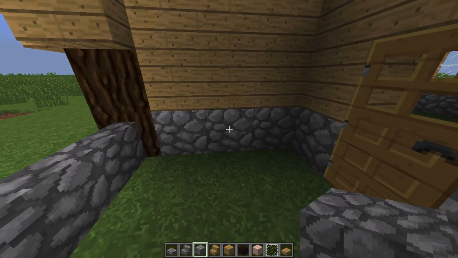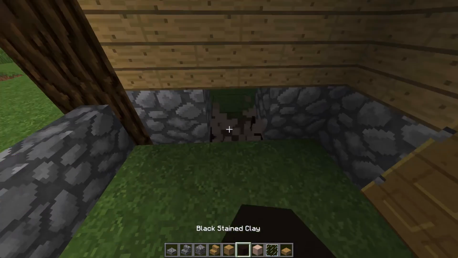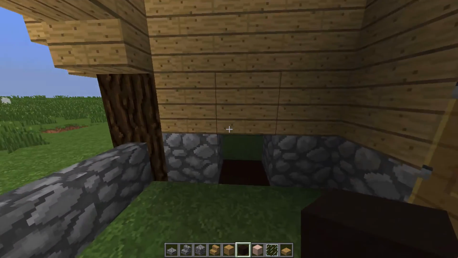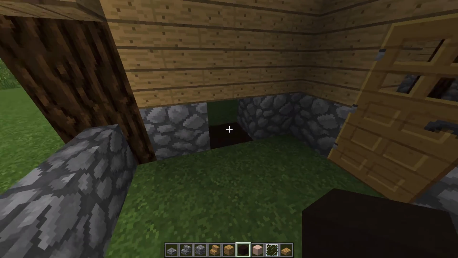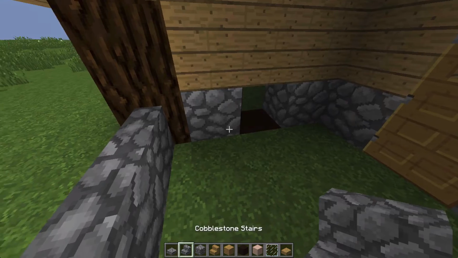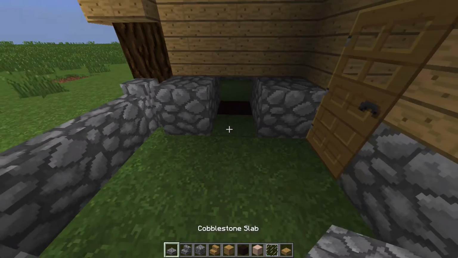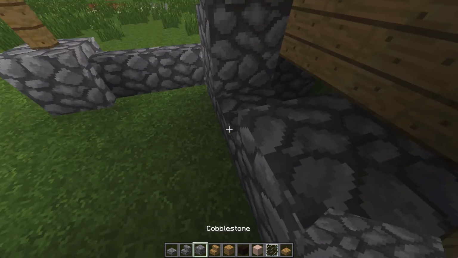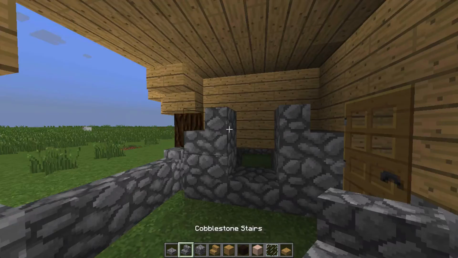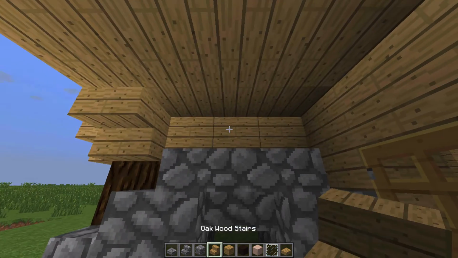But what I like to do is take out this block here, and put some kind of block there just to indicate that there's a fire there. Usually netherrack, but like I said, you will burn your house down if you do this in survival, so just be careful. So what we're going to do is just do this. We're going to do that, and then we're going to put a stair block like this and a stair block like that. So it should look like that, and then we can do that, and then just like that.